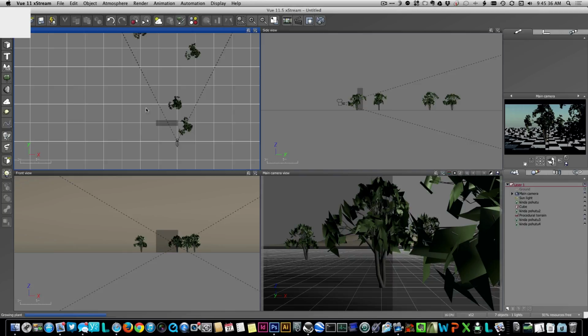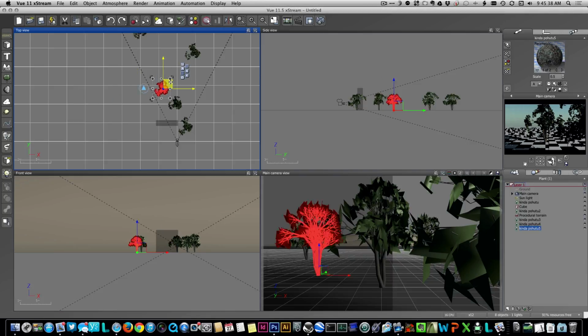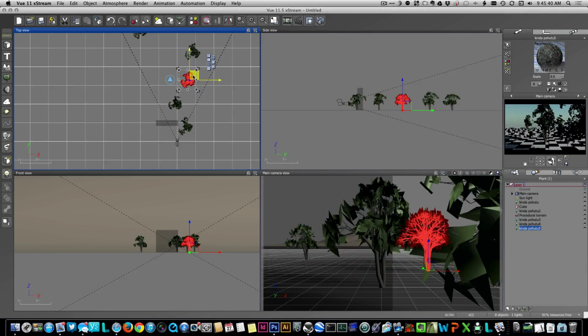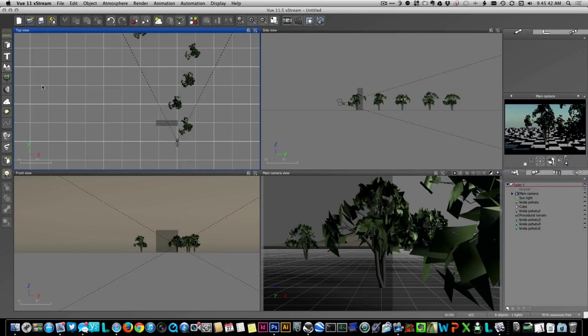And let's stick another tree about here somewhere. Alright, so we've got a few things that we can sort of focus on. Maybe another one over here. Alright. And let's just go back to that camera. So we've got that set up.